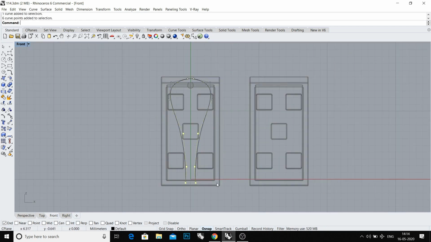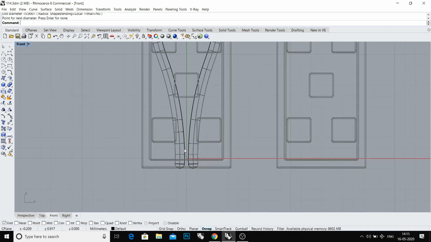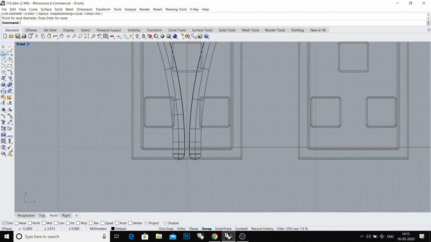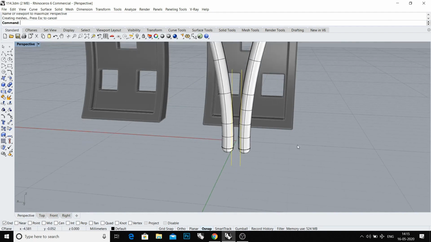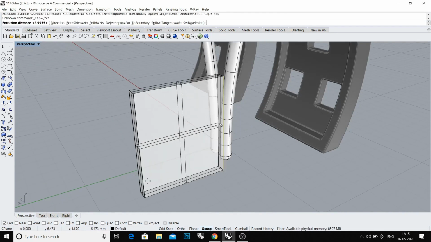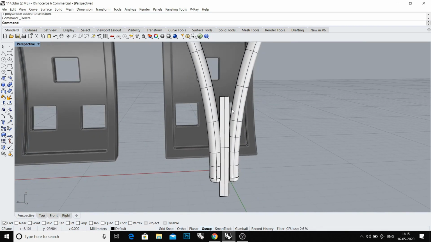Then close this part more. We need this space to skew the clip. You know, skew, like stretch and stretch down. So here we need space. Also, you can cut this part to make it perfect. And do a boolean difference on both sides. Now here you have a very good space.